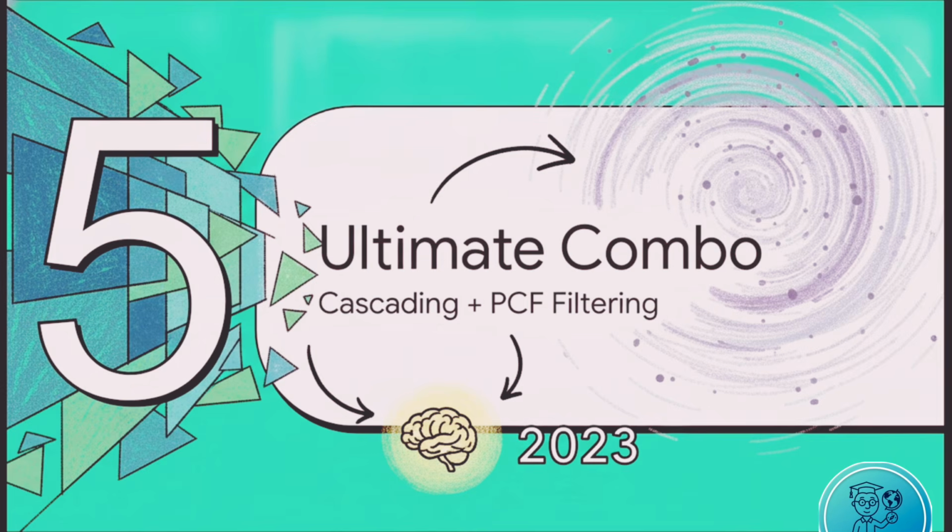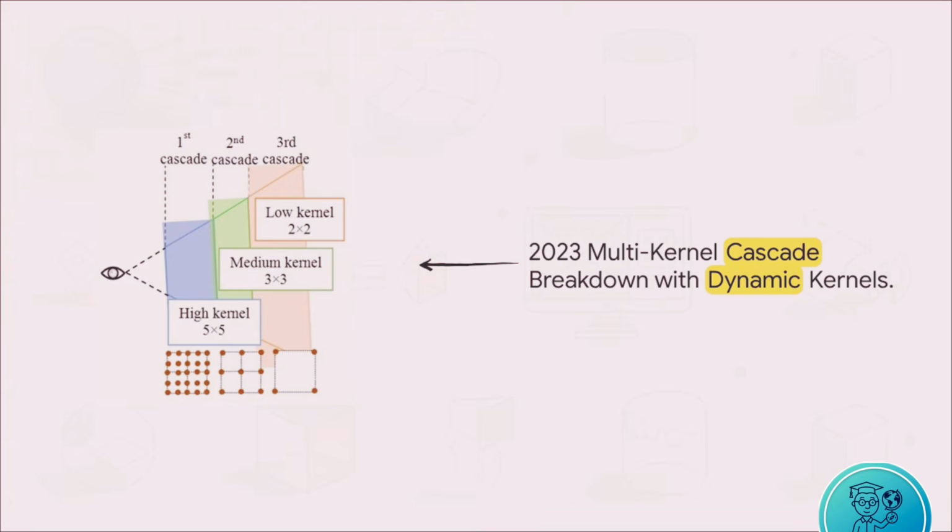And that brings us to the grand finale, part 5, the ultimate combo technique. Okay, this is where it gets incredibly cool. What happens if you take the spatial genius of cascades, combine it with the blurring power of percentage closer filtering, and perfectly optimize them both? You get this brilliant 2023 academic breakthrough. They figured out how to split the view frustum into 3 distinct cascades, but they didn't just change the shadow map resolution. No, they tied the PCF blur kernel directly to the cascade distance.